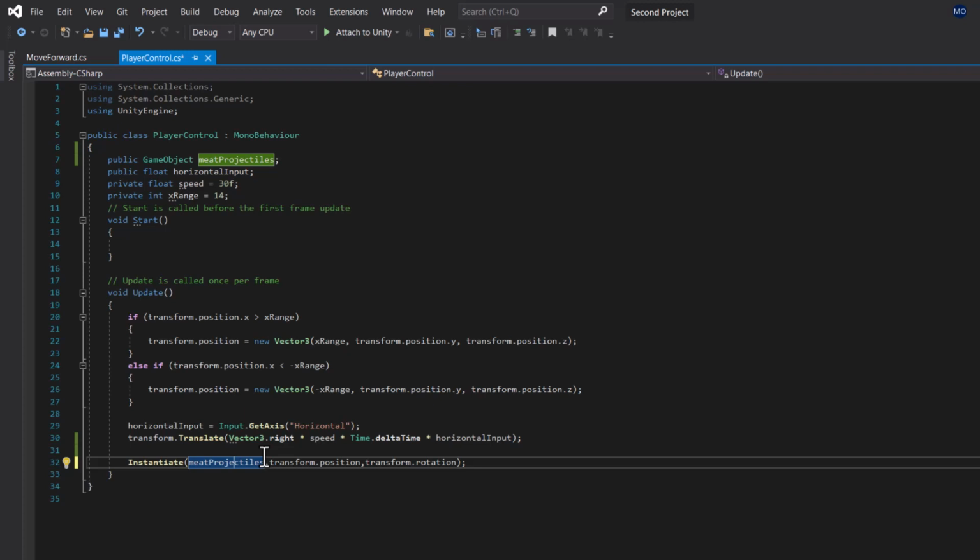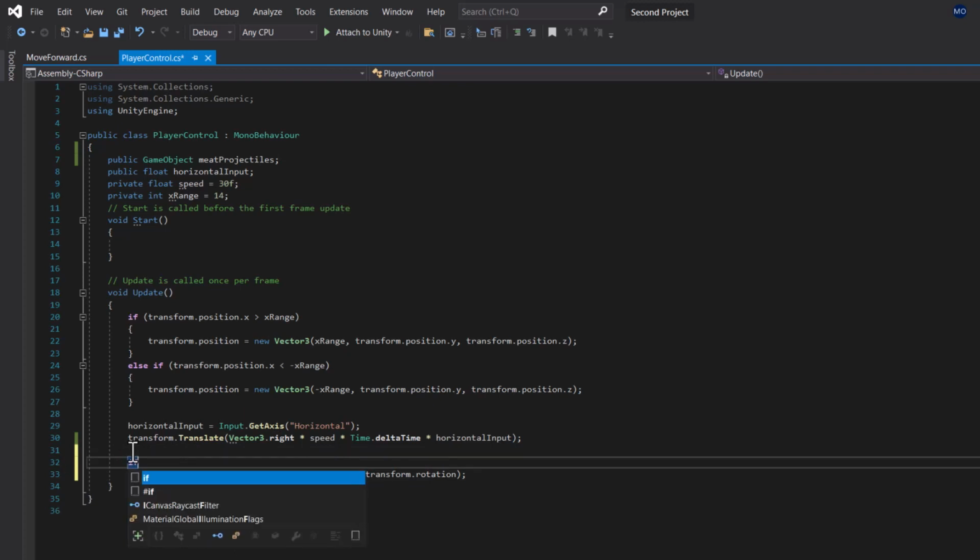But then how do we instantiate? We want it to instantiate the moment we press the space bar. So I'm going to write an if statement.